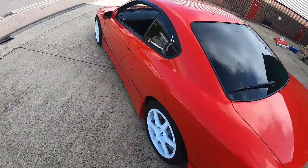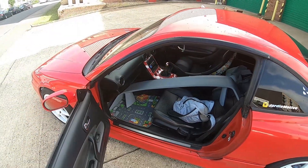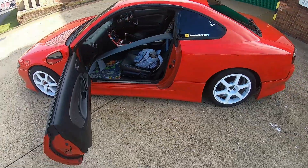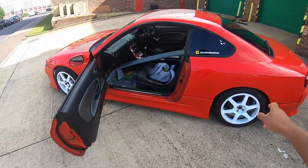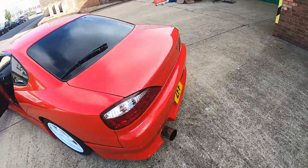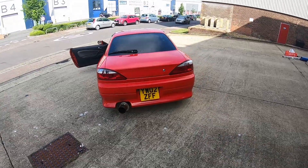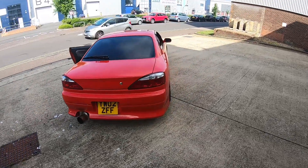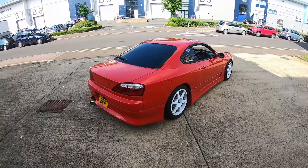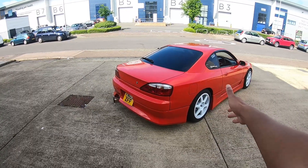Here we have an S15 OEM-style wing. I'll hold it up to the car when we get to the location to show you guys roughly how it'll look. I've already done it off camera and it looks like an S15 aero wing, however it actually stands a bit taller. For me that's perfect because I was torn between getting a big A-wing or just getting an actual OEM wing that doesn't sit very high — this one's a little bit in between.